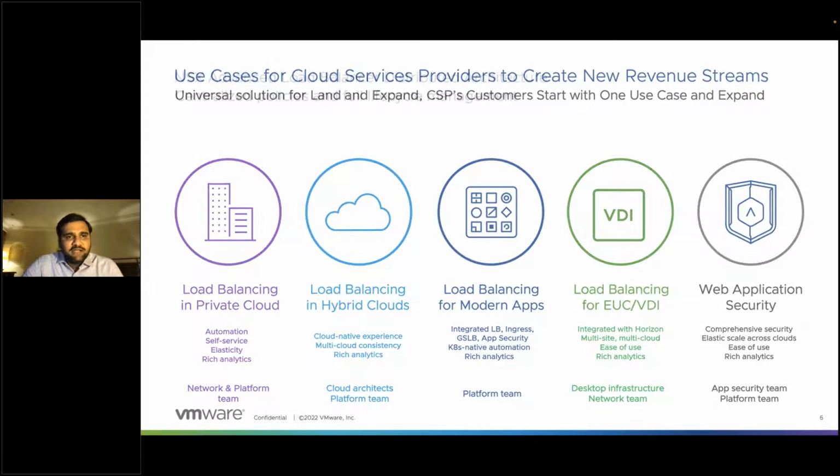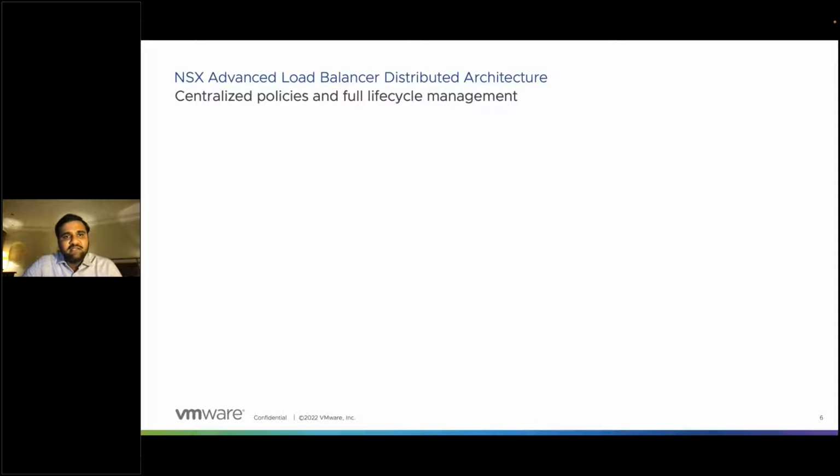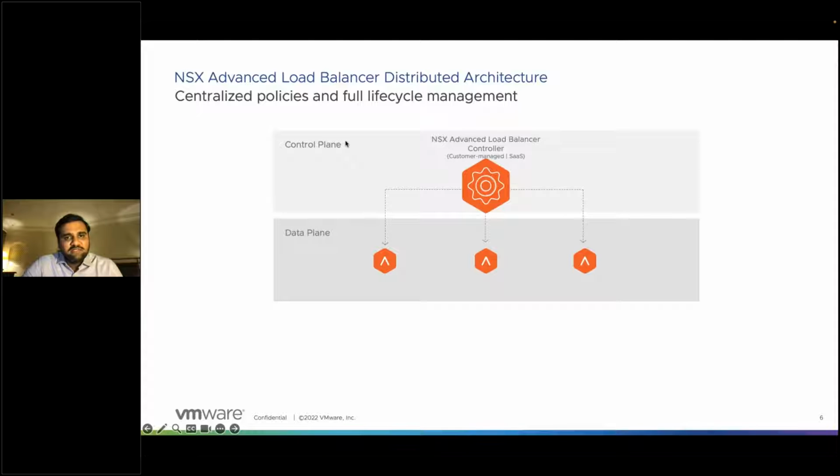So let's get started on what the architecture looks like. How does NSX Advanced Load Balancer work? It is broadly categorized into two elements following pure SDN principles. We have a separate control plane and data plane.